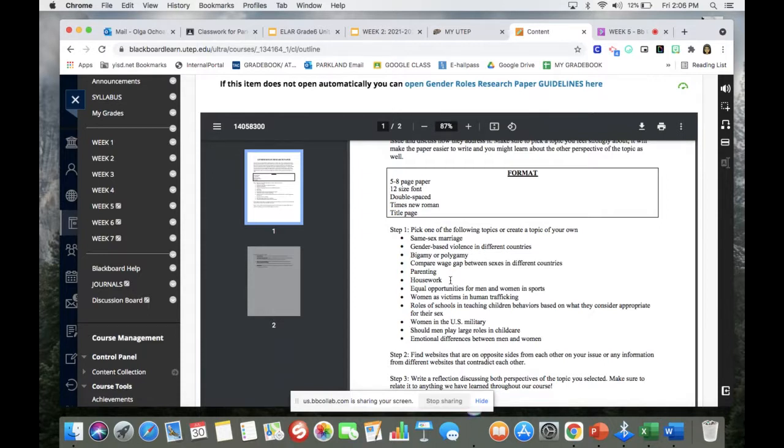Maybe pick a topic and look for articles that you can use. Start reading them, taking notes, maybe jotting down both sides of the argument. Kind of create an outline. Take your time with it because it is a big chunk of your grade. So if you need any help with writing, I believe UTEP has tutors. They should be able to help you.